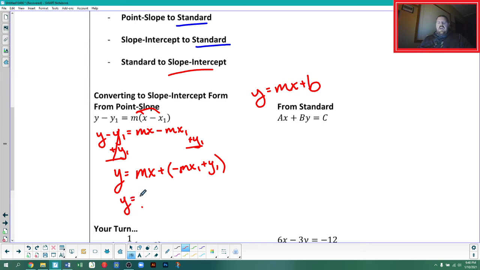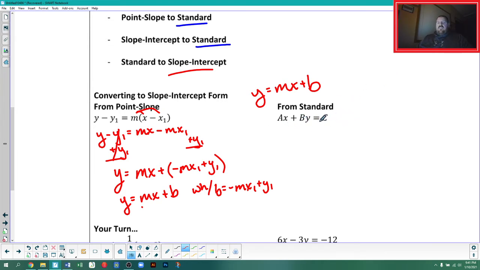So we would have now mx plus b, and just kind of the little caveat we have is that b is equal to negative mx1 plus y1. You don't really need that, but the process is all the same, right? We distribute and then we move our y1 to the other side. Here I had to add it because it was the minus y1. That might be a plus sign right there, so you might have to subtract it.